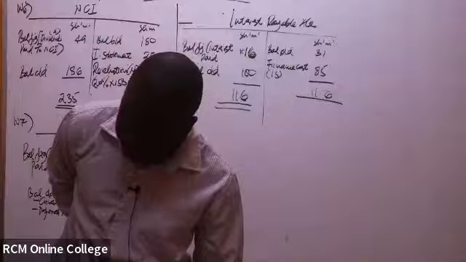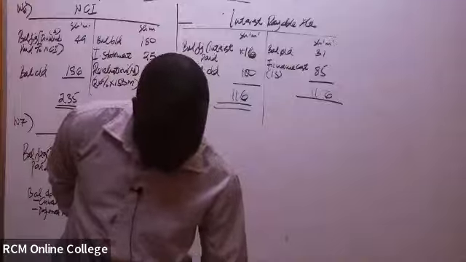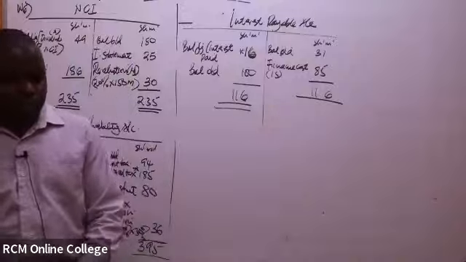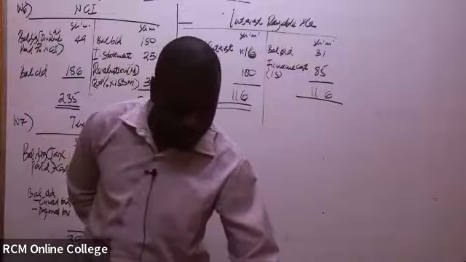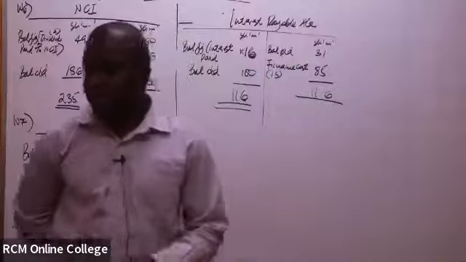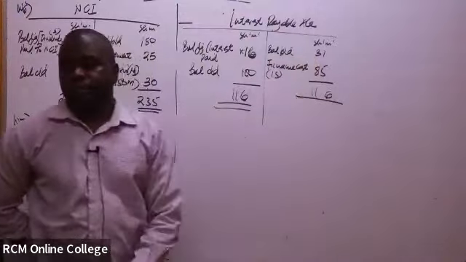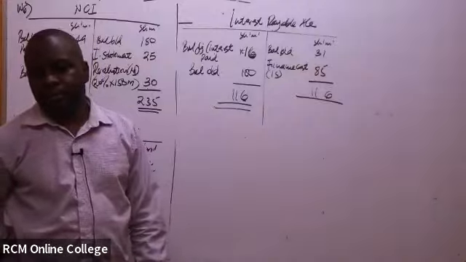Why does the interest payable have a credit balance? It is a liability. Are you able to see it? You can see it is under current liabilities. All liabilities will have a credit balance, a credit opening balance.